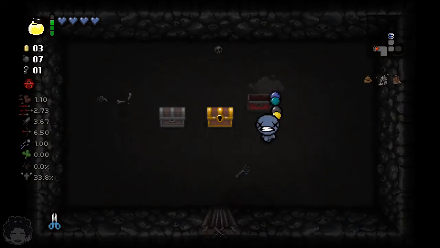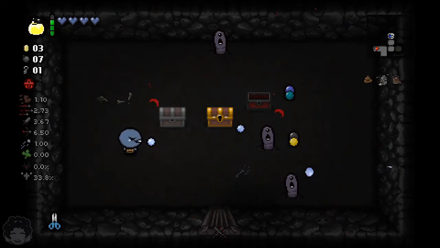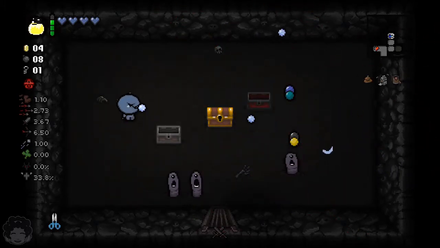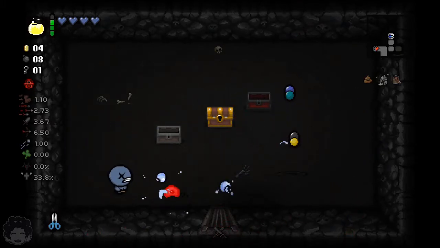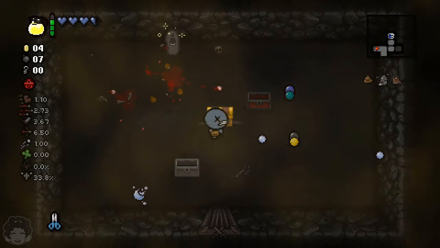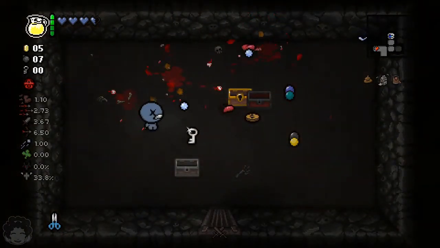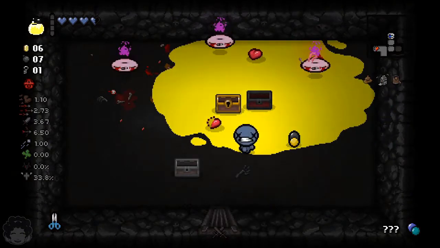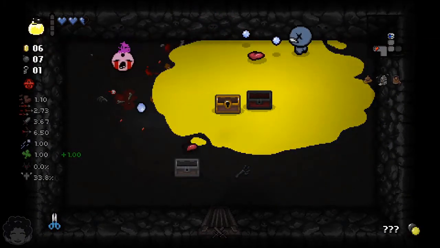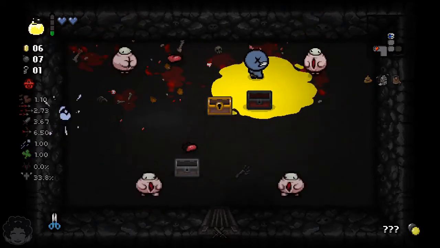This is an interesting room. That could have been Spirit Heart, so I would have taken that. Alright. We gotta be a little careful here. I mean, I'll take the extra bomb. We've got 8 bombs. Ow, I took damage to drop a bomb. Not worth it. Not worth it. As Blue Baby, you can't take silly damage like that. Alright, that'll kill 2 of them. Luck up, HP down. Damn you. Ow! That shot came out of nowhere.